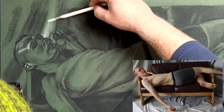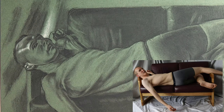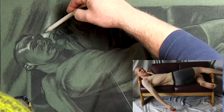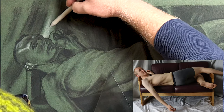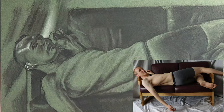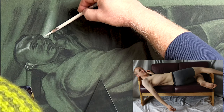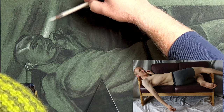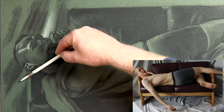Where it's a bit lighter in that fold there of the drapery. Take one more pass with the stump. Knock that back a little bit. Blend it, knock it back. And the less I take off, the more it starts to shine. But that looks pretty good where I have it there. And then we'll get one more little flick or two to give it a little bit of, you can see the lighter part of that. And it illuminates pretty well.